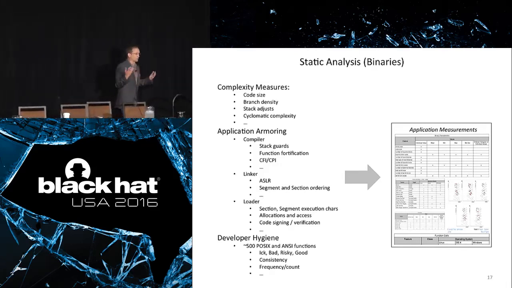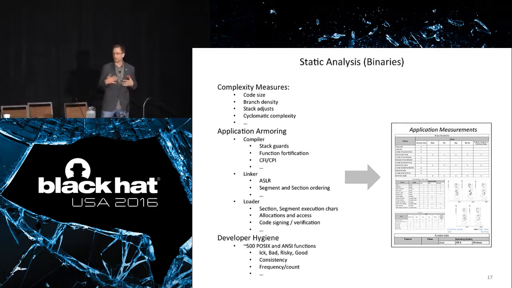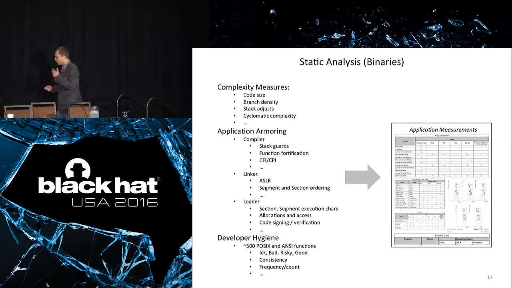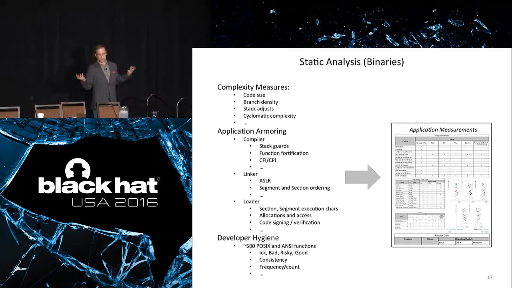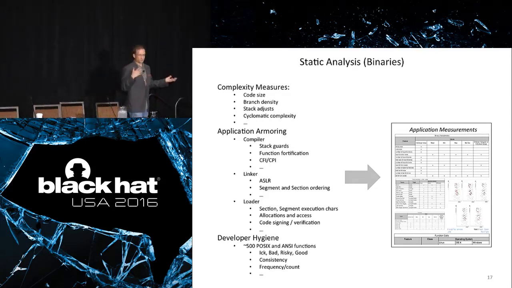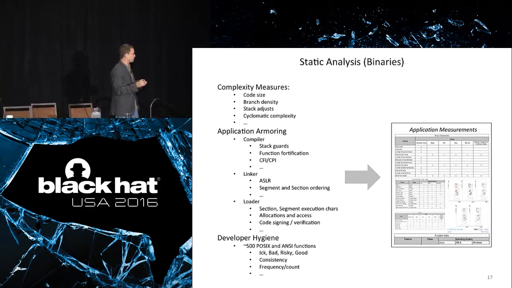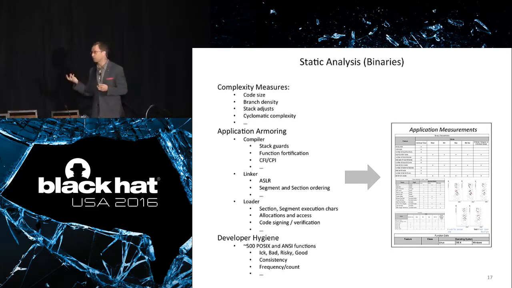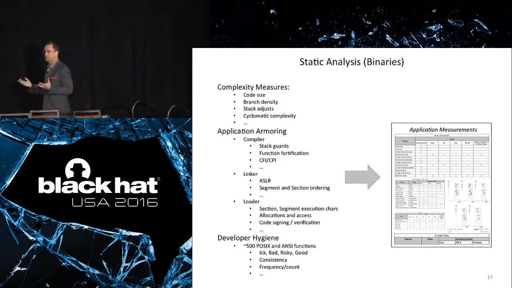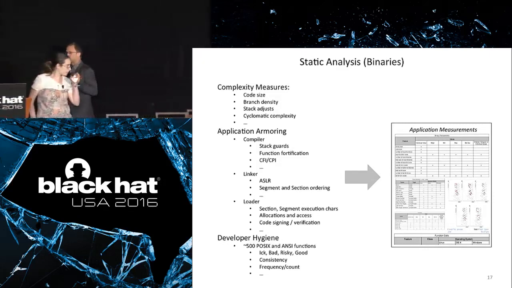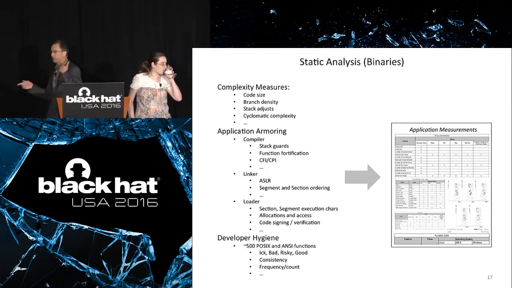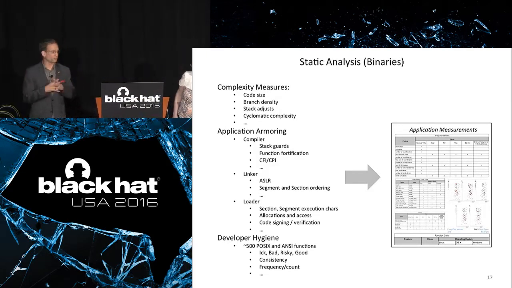The bad functions, the ones that are historically very difficult to use correctly, the unbounded strcpy, memcpy, et cetera. The risky functions, which are better than the bad ones, they bound it, but we still see people do things differently or incorrectly. Is it null terminated? Is it not null terminated? And more recently, there are a few functions that have been introduced which are actually strong. They're hard to use incorrectly. The strlcpy, strlcat. And it's nice to see those in there, but it's disconcerting if you see the good one right next to a bad one in the same function or in the same code. There's a consistency issue here.